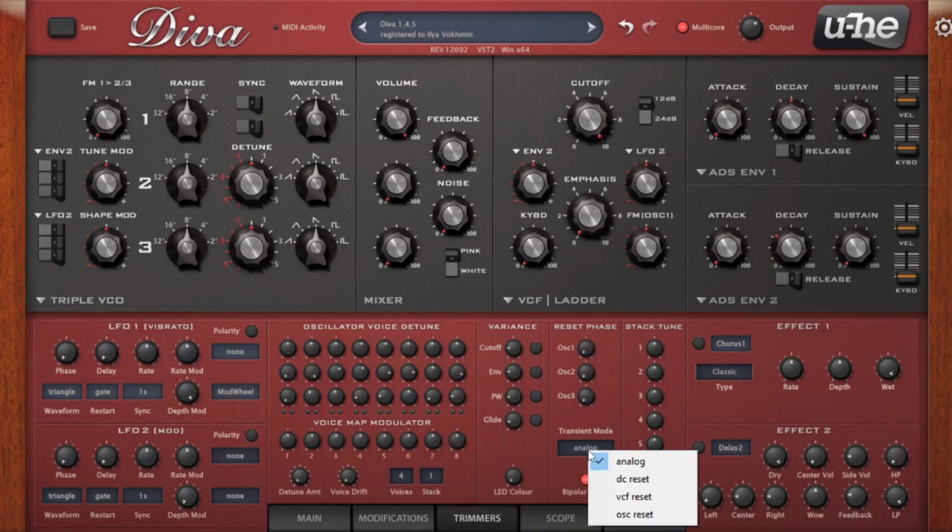And basically, DC reset is a very minor change. The only reason you would ever use that is something called DC offset. Sometimes when you use a very fast attack time and you have certain envelopes, when you press a key, you'll hear a little thump or click at the start of the attack time.